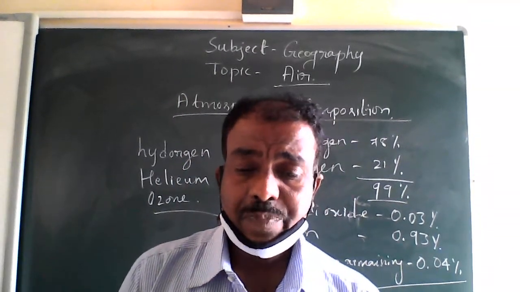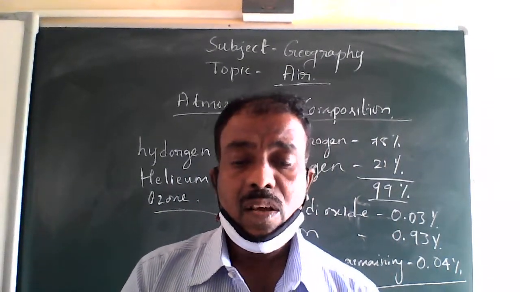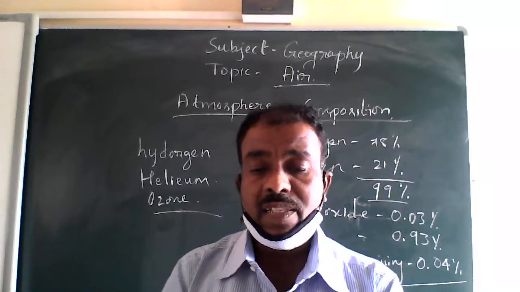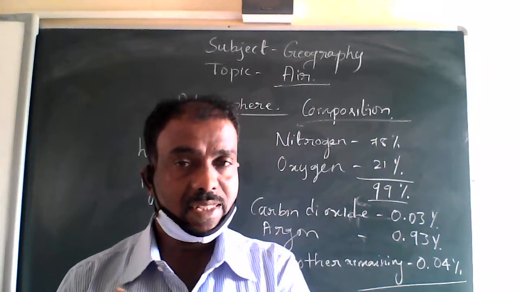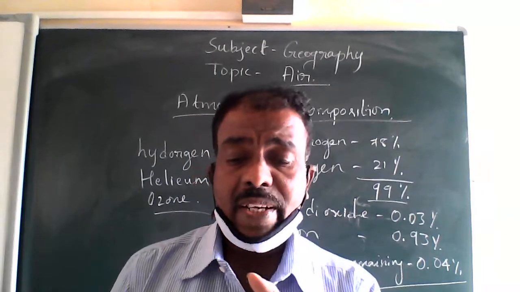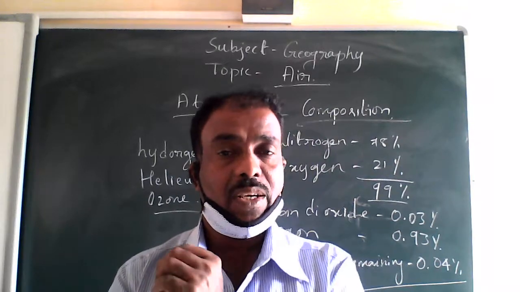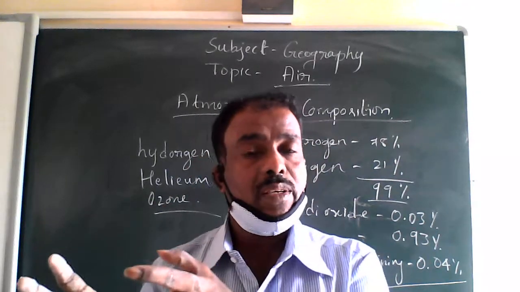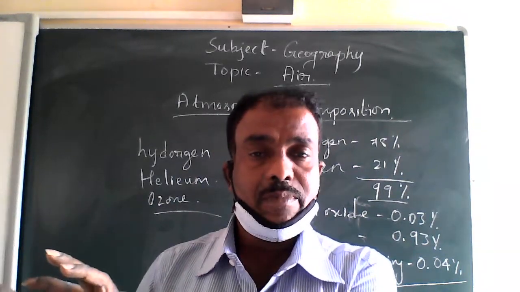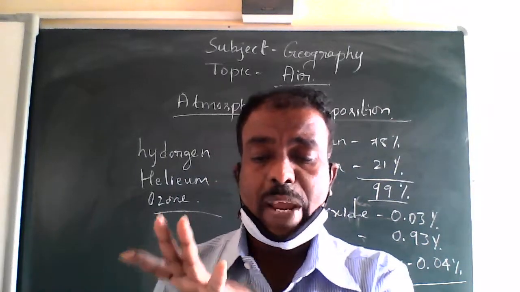See, dear students, the amount of carbon dioxide released by humans or animals seems to be equal to the amount used by the plants, which makes a perfect balance. It should be balanced. So we need to maintain the balance between the amount of carbon dioxide we are releasing and the amount of oxygen released by the plants. So balance is very much needed and essential to make it perfect.